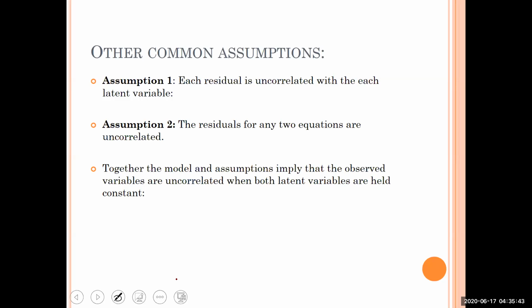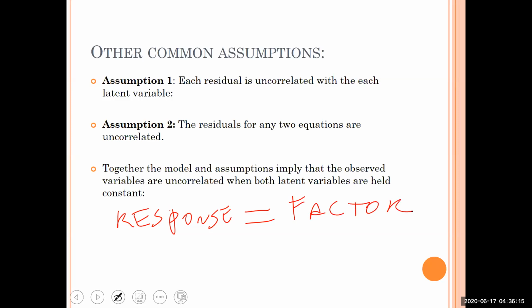So this means that, if you have an indicator, once you account for the latent variable it's supposed to be measuring, whatever is left is random error, right? So this can be simplified. I'll put this in an equation for you. This means the response to a job satisfaction question equals the factor plus error. And that error is random error.